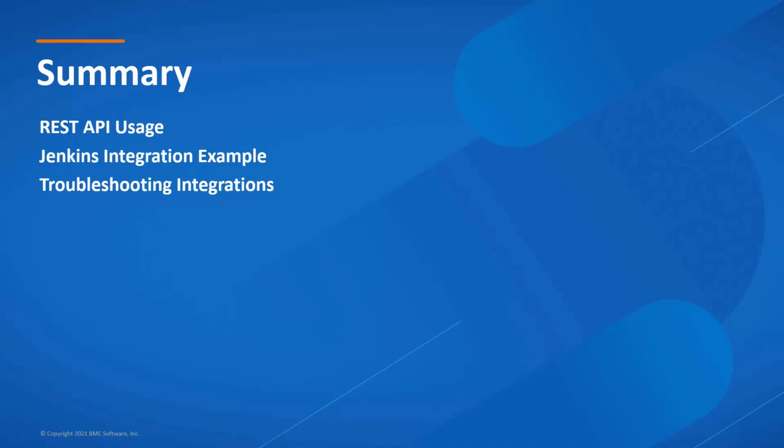In the second part, we looked at the Jenkins integration example where we invoked the Jenkins job with the help of Digital Workplace Catalog. We created a service and we executed that job on a specific date and time. This is the automation that we want to leverage within the DWP. The next thing we looked at is troubleshooting the integration piece. What are the ways available to us to troubleshoot the integrations? I hope you found this session useful. That concludes our presentation. Back to you, Greg.